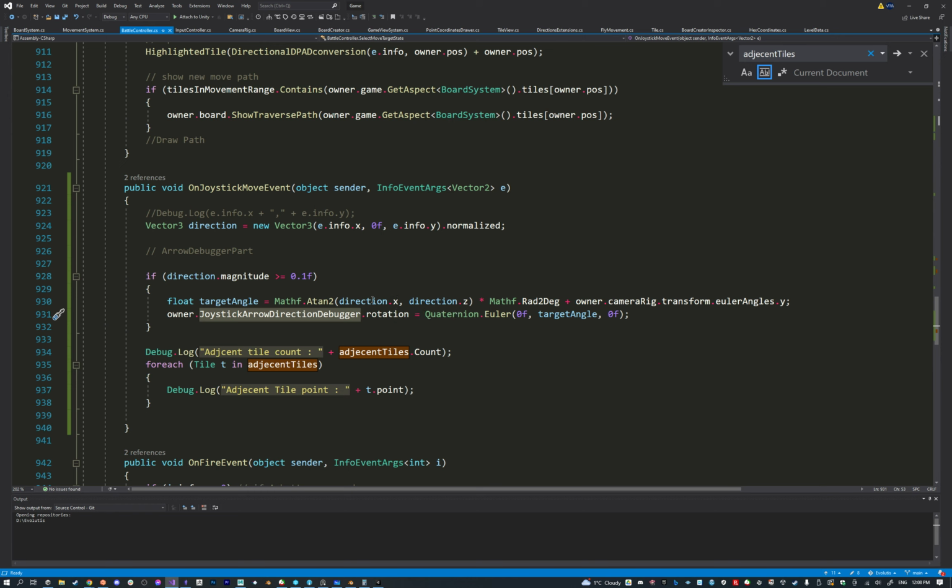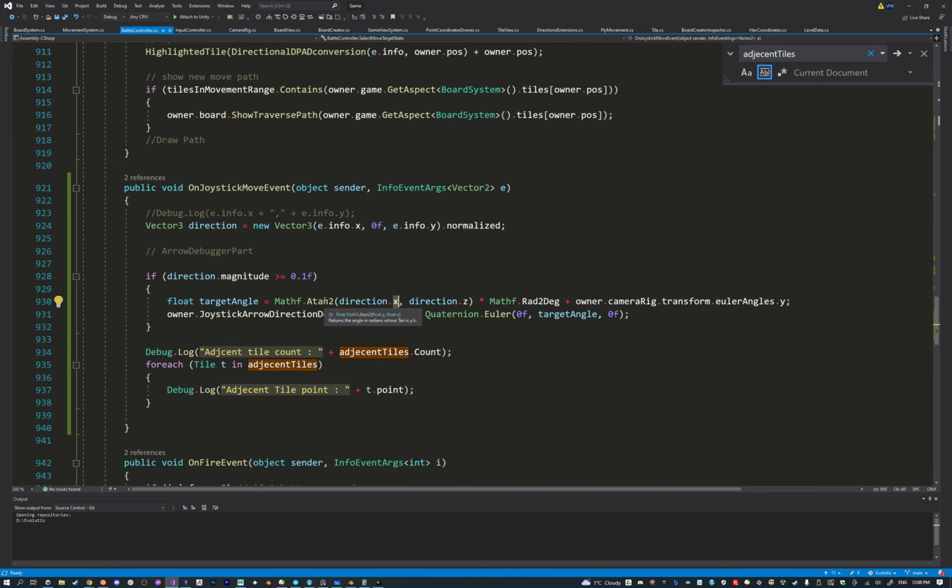It gets an angle basically off X and Y of what my joystick is doing. I'm trying to think. I know the X and Y position of the adjacent tiles, that's not a problem. Or X and Z position. But it'll do it based off of world space.